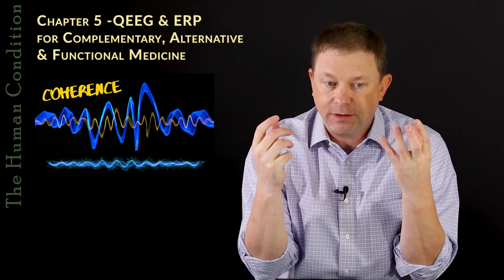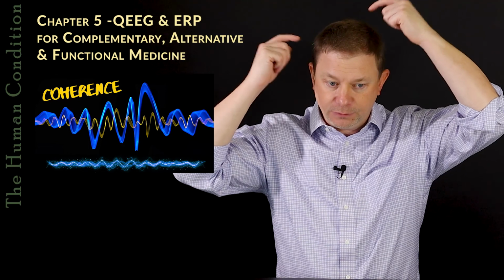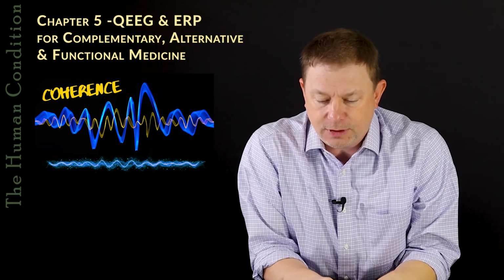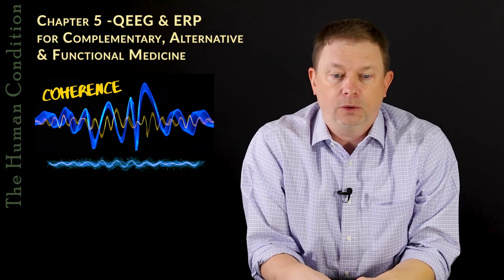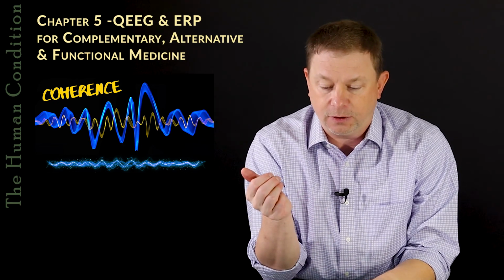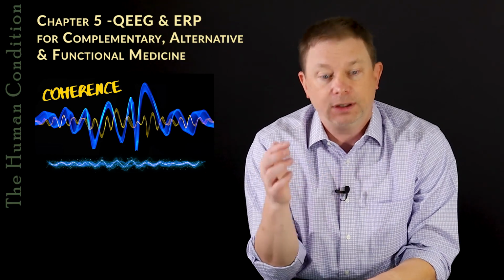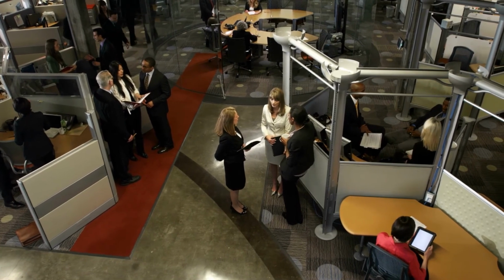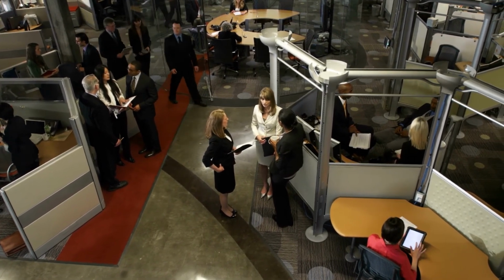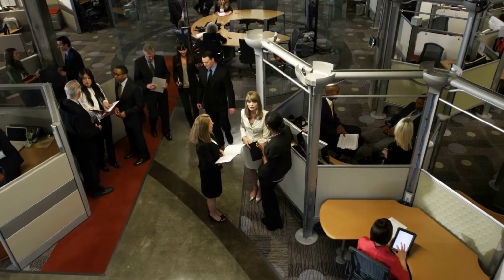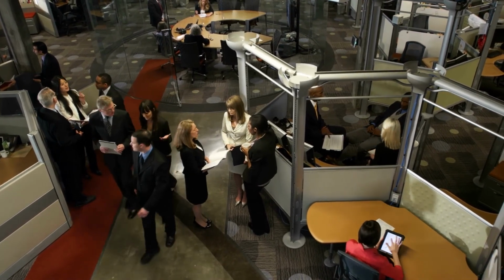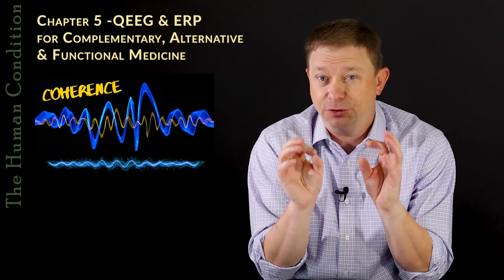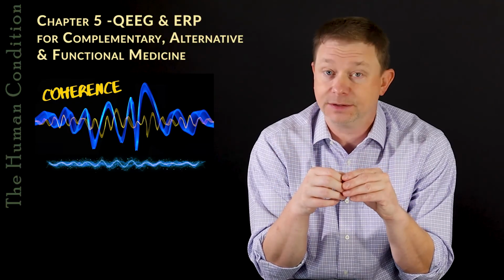Now, not only is there between regions of the brain too much coherence or too little coherence, which again, another way I like to talk about this is imagine a classroom or a workshop of a bunch of people that are on a floor, maybe in a building. They're all working in their cubes at their desks doing their job, and they're all trying to make the company money and achieve a goal, but their jobs are all different, but they're all aimed toward the same goal. So they're somewhat coherent in their work because they're all in the same job, but they're all having different duties within that task, which is to make the company successful.